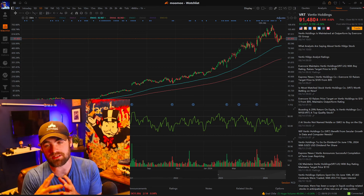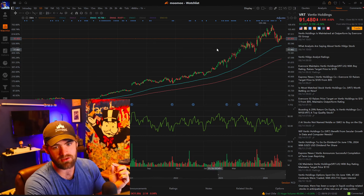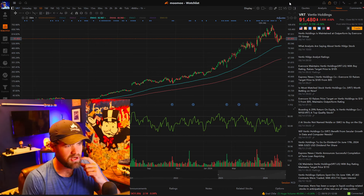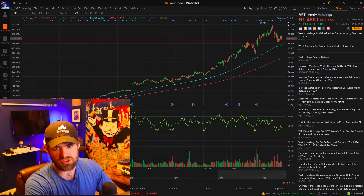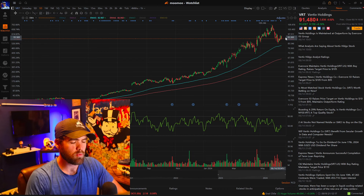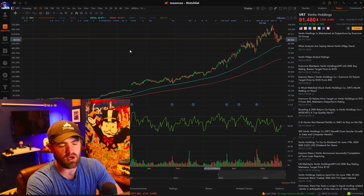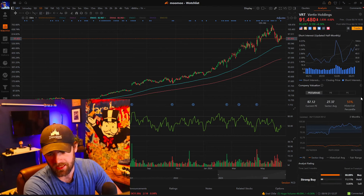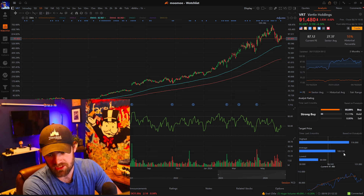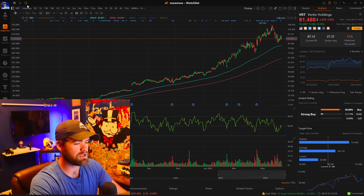This stock has almost outperformed NVIDIA over this past year. You can see it's gone from literally $10 to $100. It was actually outperforming NVIDIA a couple of months ago. Overall it's doing fantastic, and it's sold off a little bit so you can buy it on a discount. Looking back in two to five years, we're going to see a bunch of these smaller companies grow larger. VRT is an absolute dynamite of a stock — 88% of analysts give it a buy with the average price target at about $100.